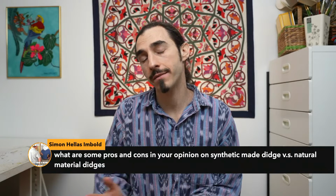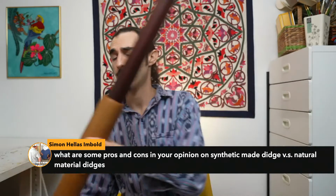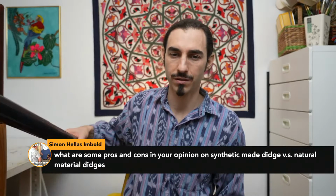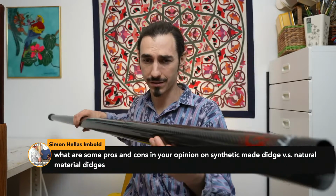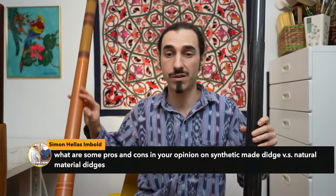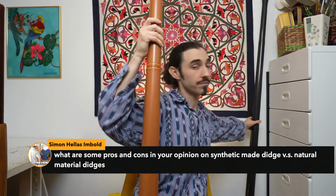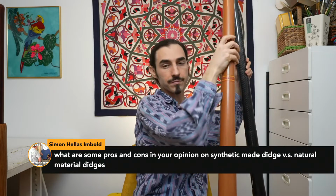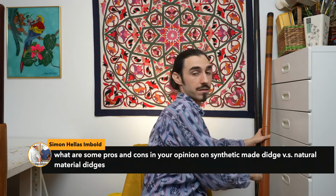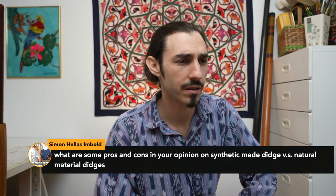And then weight, of course. This thing, ooh, this is heavy. I mean, that thing is heavy. The air Didge and the plastic Didge, especially the air Didge, is like, what, 1 or 2 pounds? It's ridiculously light. And the plastic Didge is not much more than that. It's maybe 3. The air Didge is just a hair lighter, but not that big of a difference. So yeah, that's my opinion on the different types of Didges that are out there.